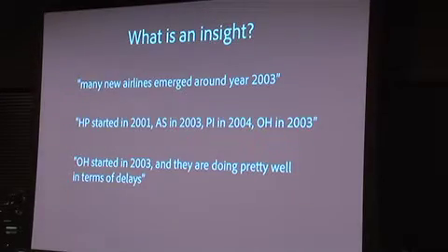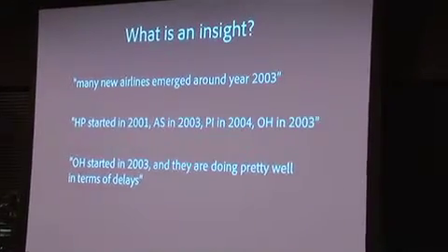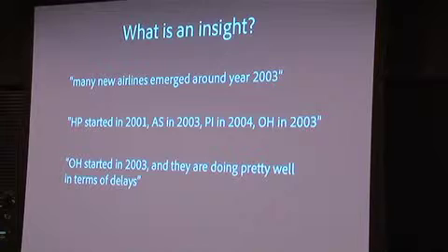For example, one person reported that many new airlines emerged around the year 2003. And another one reported this with many concrete examples. And the third one reported something similar, but also with some additional information on a different aspect of the data. So we're in the process of trying to come up with the right categorizations that capture all these diverse insights that people are reporting.